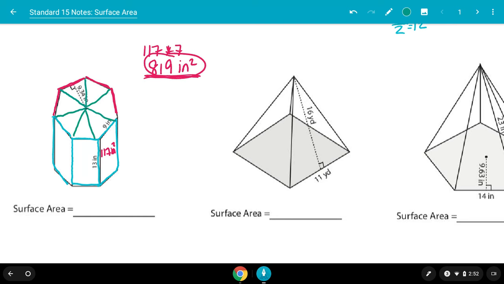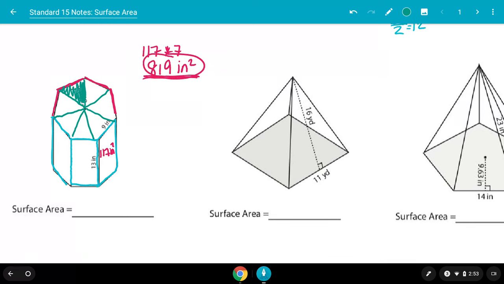And what we have to do is find the area of one triangle and then multiply it by how many triangles we have. I know the area of this triangle here is the base, which is 9, times the height, which I just went over, and divided by 2. That's this guy right here. Because the area of a triangle is base times height divided by 2. So 9 times 9.34 is 84.06, divided by 2 is 42.03.